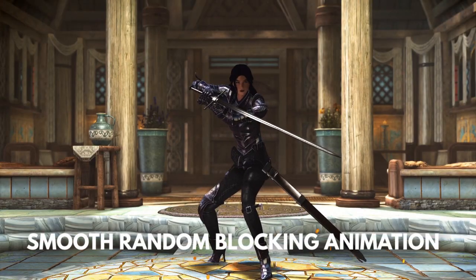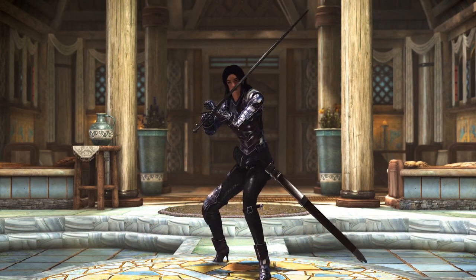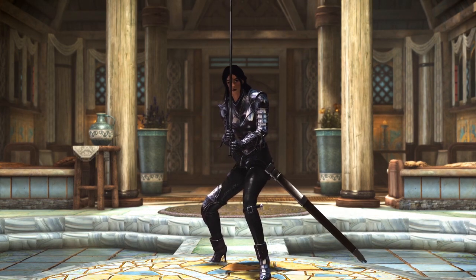Smooth Random Blocking Animation has the same concept as the jumping animation, except we're in the Temple of Kynareth, because we reviewed a mod here last video, and I want to keep it consistent. Also, this mod allows Morgana to dance.